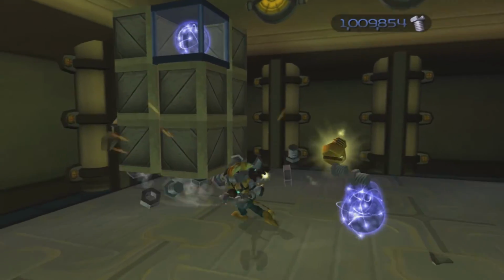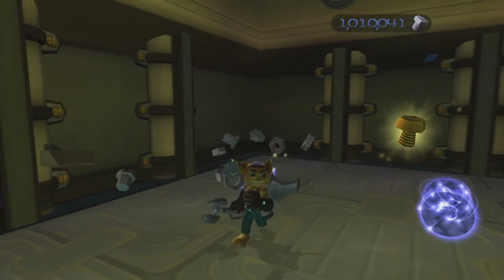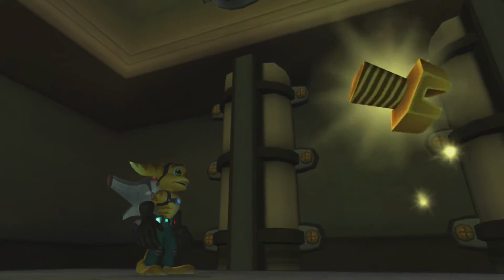I can understand that. Destroy all the boxes first. And there's actually like 3 health there in case you need it, so let's get this little bolt.